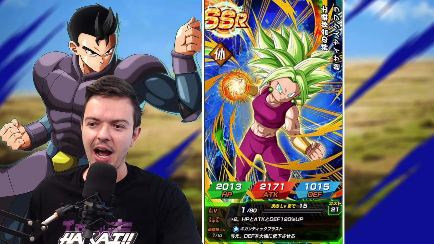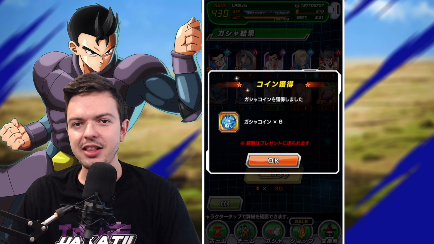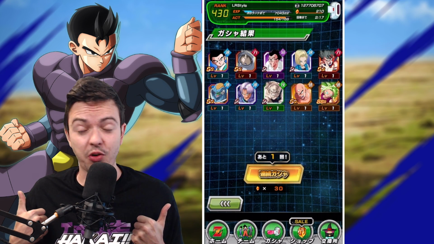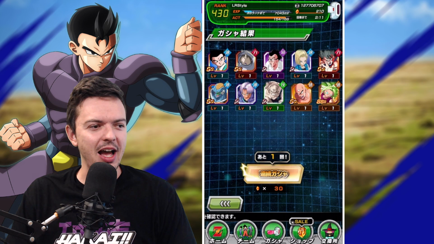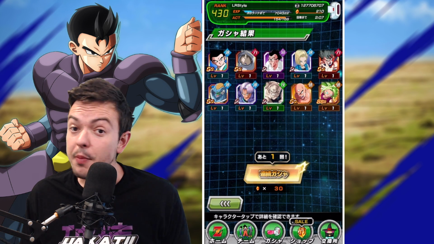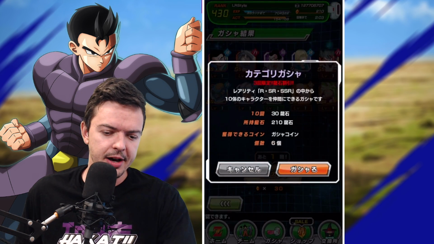Man, I have so many copies of Kefla. I'm ready for a Kefla LR as well. I'm the type of person that does not like to bob on my stuff. Like, I just got done doing box maintenance. I even tweeted I ran out of Gregory medals because I was awakening everything that I never really awoken in the past. And I have so much of key characters. Like, I have a bunch of copies of Kefla. She's already maxed out. I think I have enough to max out two. That's how many I have.